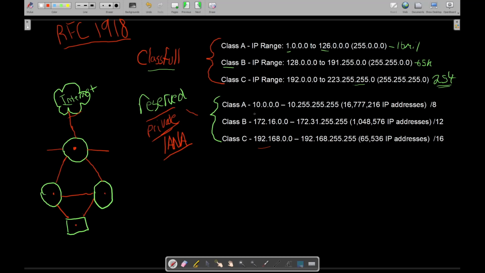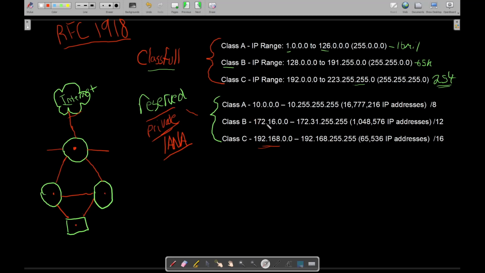Let's go back over here to this reserved private address block, and let's talk about this for a second. These IP addresses are no longer public IP addresses. They gave them to us to use in our private networks at home, at school. We got an address from the Class A block, Class B, and Class C. In Class A, they gave us the whole 10 address, the whole thing. So 10 dot anything, that's ours.